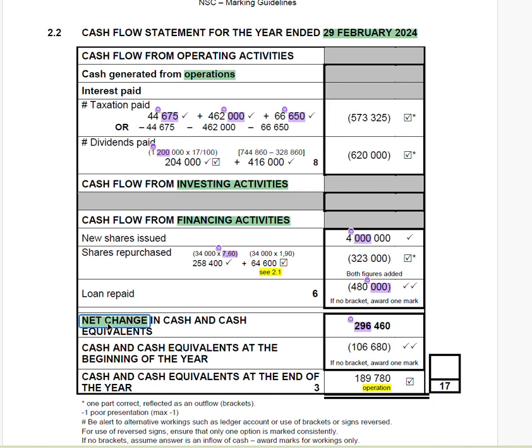Some of the reason they should have done that is because they have not provided you with investing activities information. They have not provided you the interest paid or received information. For that reason, it makes much sense that the examiner decided to provide you the information relating to the cash and cash equivalents change. Then you're going to have to bring in the amount. So this amount has been provided in the scenario, or in the question rather. So you need to bring it into your solution.